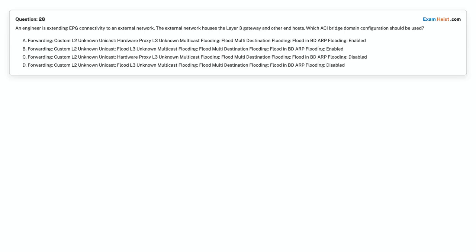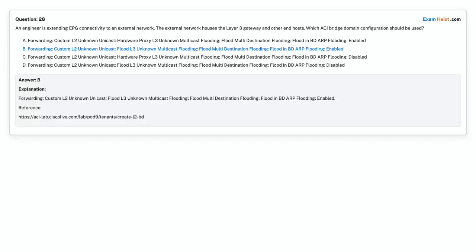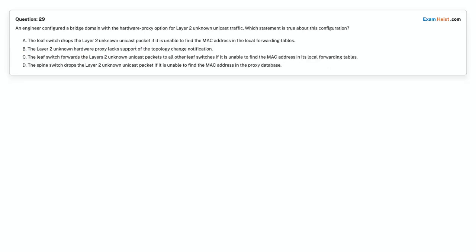Choose the correct answer. Correct answer is option B, forwarding custom, L2 unknown unicast flood, L3 unknown multicast flooding flood, multi-destination flooding flood in BD, ARP flooding enabled.